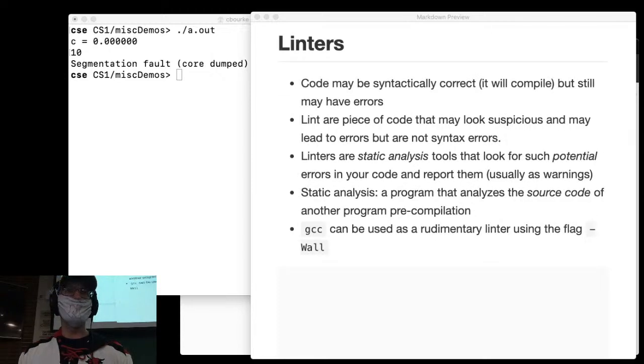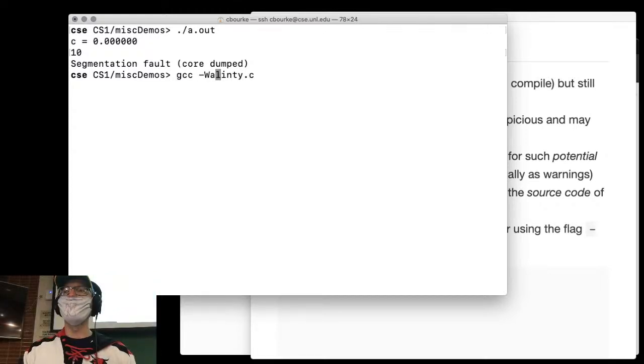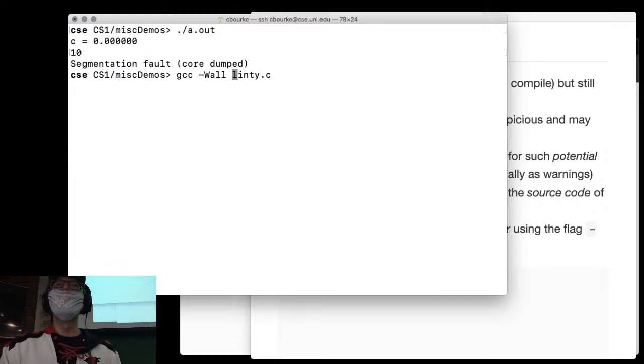There are plenty of linters out there that you can use. I've got a little short list of them available on GitHub that I'll send out later today. Some of it you're not going to use on a daily basis. Some of it you'll only use later on when we get into say memory management and memory leaks and stuff like that. But a really easy way to treat GCC as a linter is to turn on all warnings. That's not Wall, that is warnings, all of them, right?